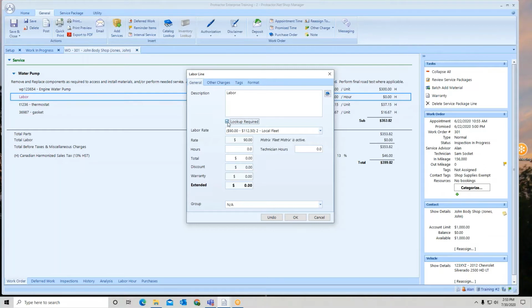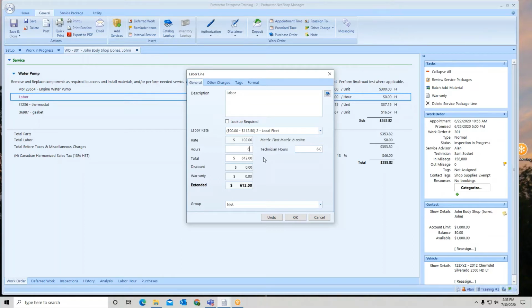I don't need to look anything up. So if I do 2.5 hours, it's still going to keep it at my standard rate. As soon as I hit more than that, it automatically starts creeping up. So it'll automatically apply it as soon as you put your labor time in.